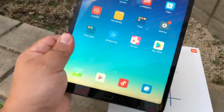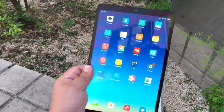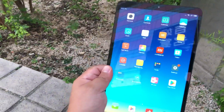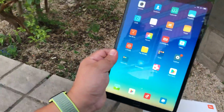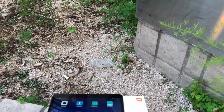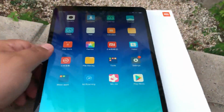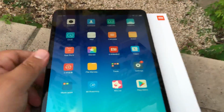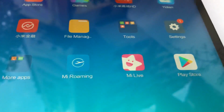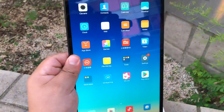All right, so I put the skin aside, and so you can now see the full tablet in its glory. And it's not that reflective. I love that. The display, talking about display now, it looks really great. This is, I think, a 1920 by 1200 display right here, and it's looking really, really beautiful. You can see it there, zooming in. It looks really nice overall.